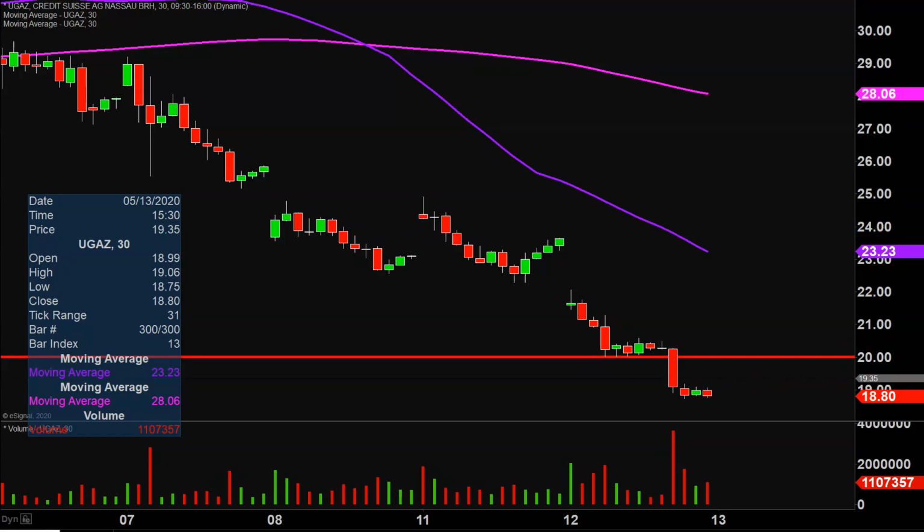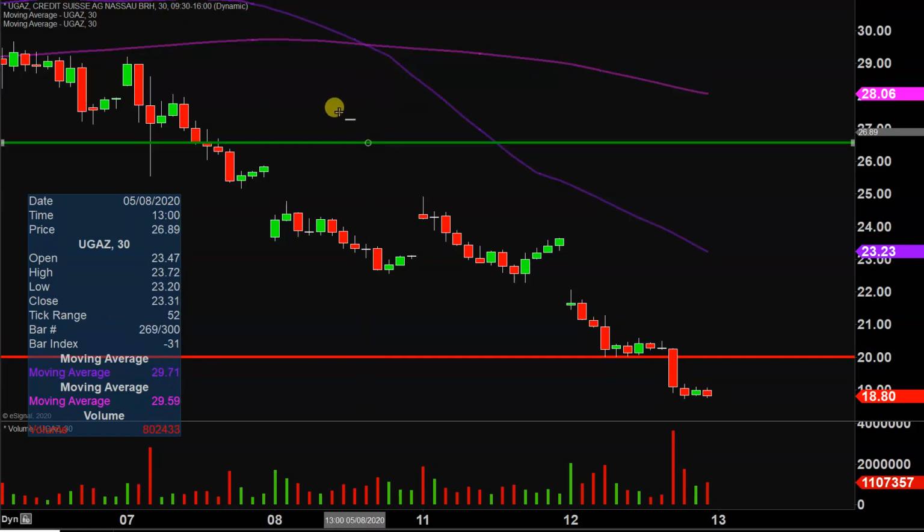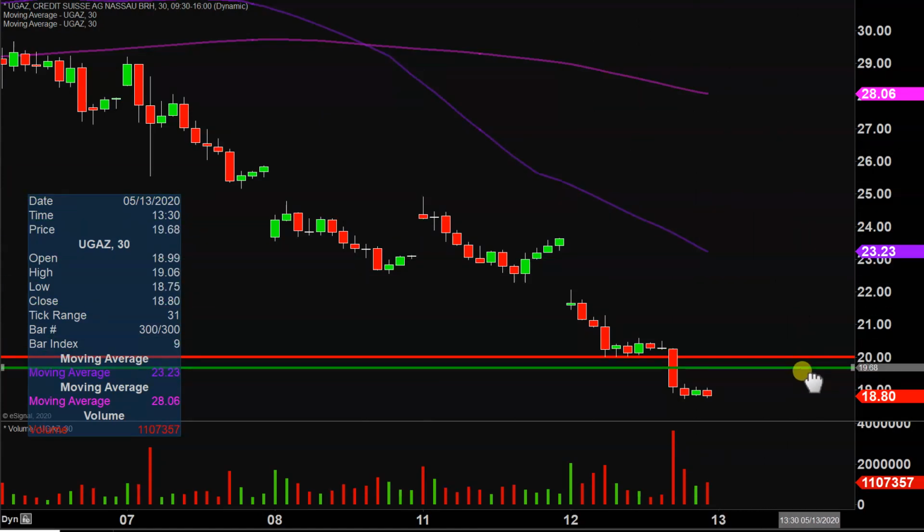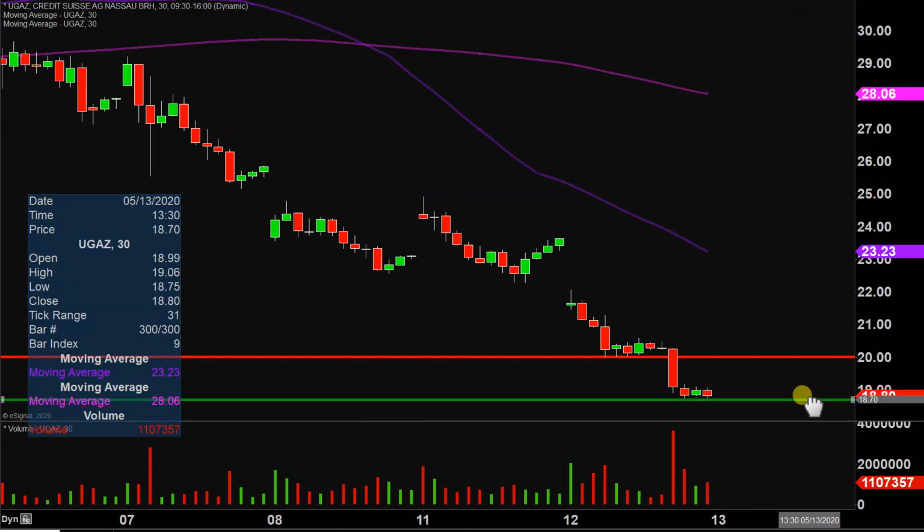Now, as far as areas of support are concerned, nothing fancy at all behind this other than the fact that the bleeding finally stopped today down there at 18.70. So for that reason and that reason alone, that is going to be the first key level that you're going to want to watch. And of course, if this is some sort of bottom that's trying to form, well then by definition of being a bottom, you'd want to see the price stay up above the 18.70 mark. So we'll see if that can occur or not.